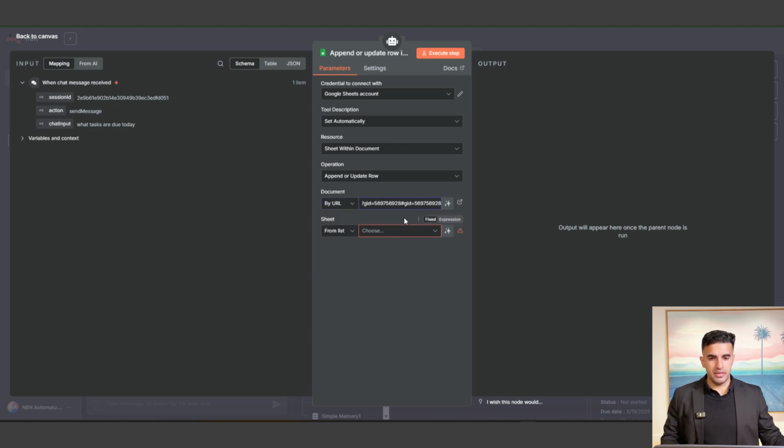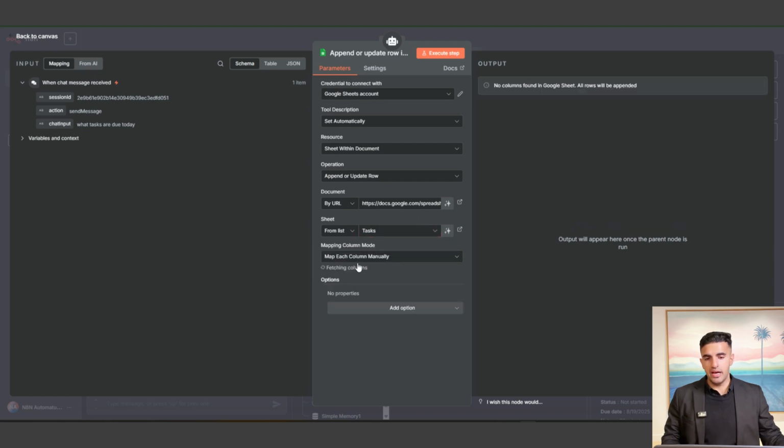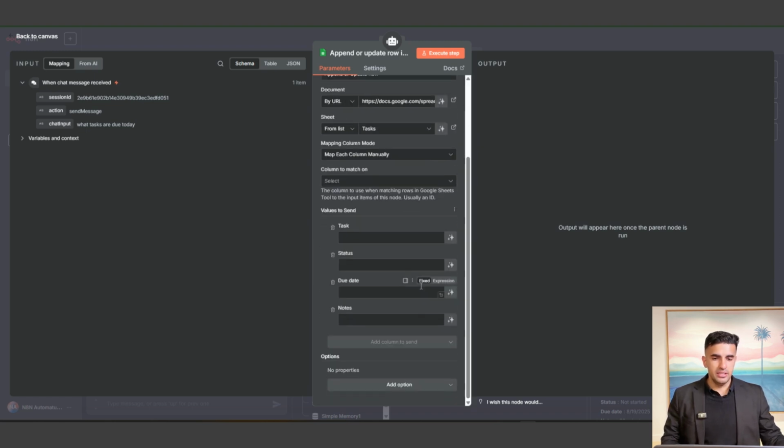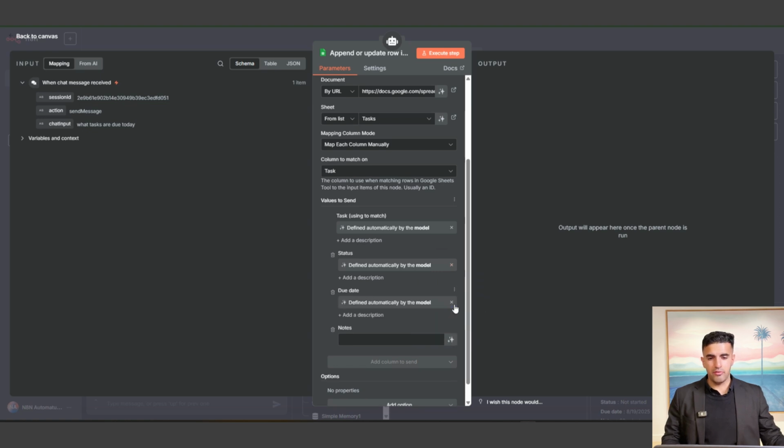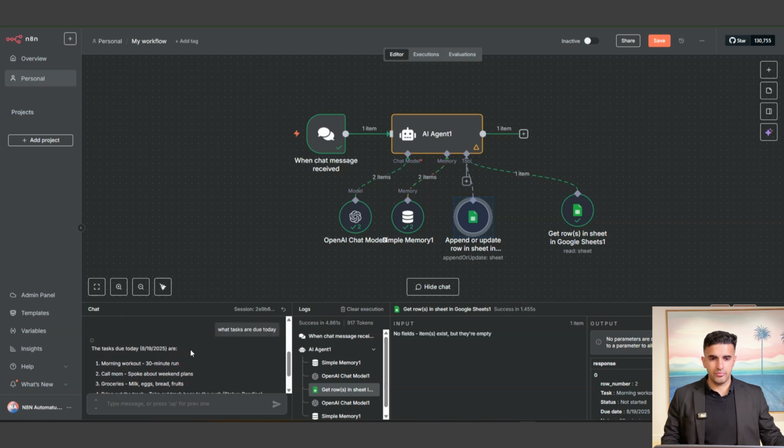For this specific example, when it comes to sheet, we have only got one task sheet, which is there. And now we can set up different mapping here. We have different options. We can also set it up manually, or we could also just let it do it automatically. AI determines itself what kind of mapping it has to do. On the left side, as you saw, we've got many different inputs and outputs. So here we have the column to match on, task. It's going to find it based on task. And then we've got due date, note, status, task. All of this information is there.